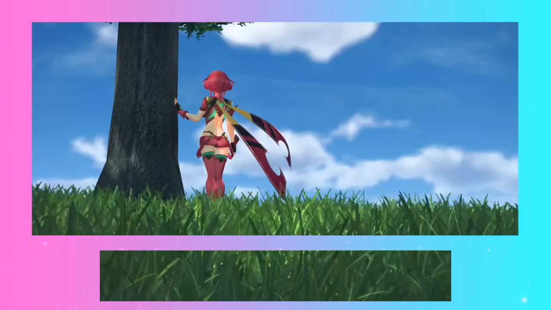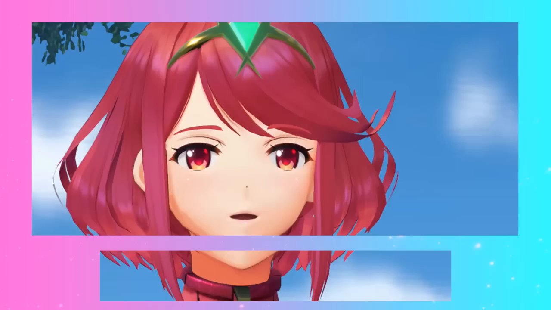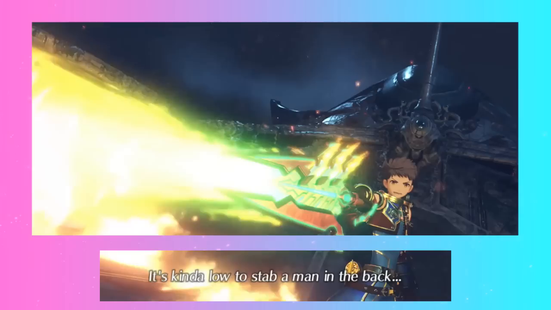So she offers half her life to revive us. In exchange, we promise to take her to Elysium because every single person in this game wants to go to that place. After that little bonding session, she is now our blade and we are her driver. Malos and Jin get mad because we took Pyra for ourselves and now we have to defend her.